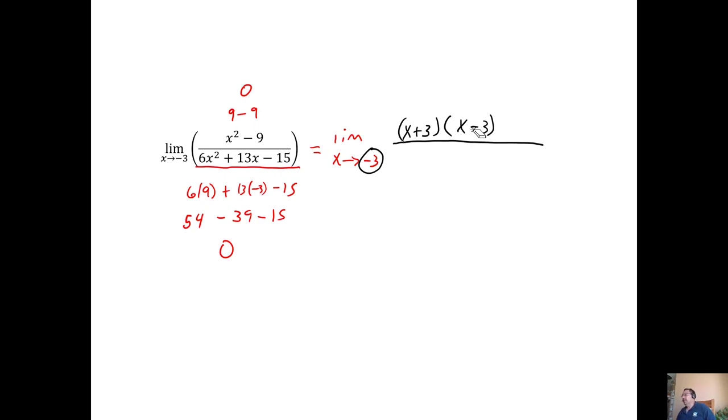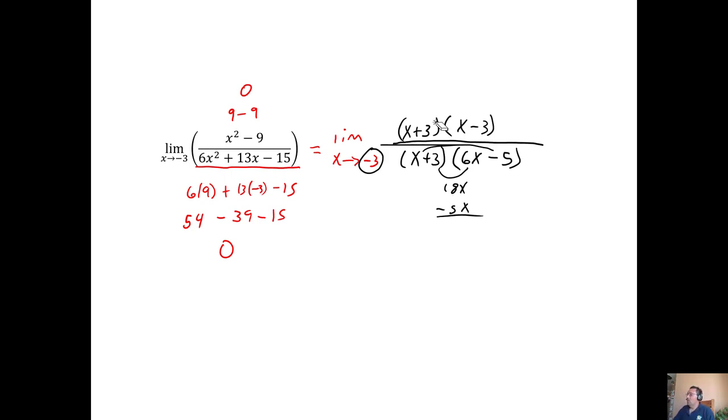That's going to come up in a little bit. And when you multiply conjugates, you end up with the difference of two squares. You don't have a middle term over here. That's how that factors. In the denominator, again, to factor, you can use the fact that when you plugged in negative 3, it made this 0. So then x plus 3 has to be a factor. And so then to get the second factor, well, the x times the 6x is going to give you 6x squared, and the plus 3 times the minus 5 is what's going to give you the minus 15. Now, the 13x comes from multiplying these two together, 18x, multiplying these two together, minus 5x, adding those, and you get your plus 13x.